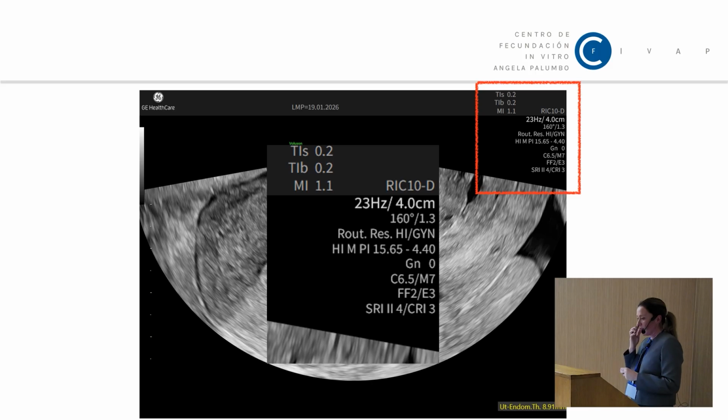Now this is the information we have in the upper right corner. We have a lot of things here. We have the name of the probe, the frequency, the depth, the angle, the name of the protocol we are using, and whether we are using harmonics, high, medium, or low penetration. We have the contrast map, the gray map, filter frame, the enhancer edges, and whether we are using speckle reduction or compound imaging. This information is the thermal index for soft tissue and bones, and the mechanical index.